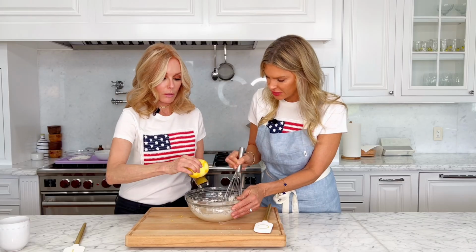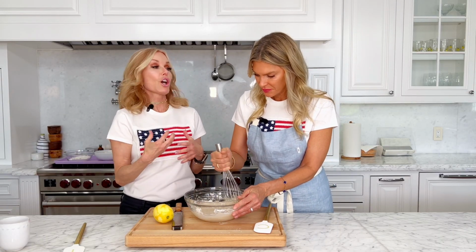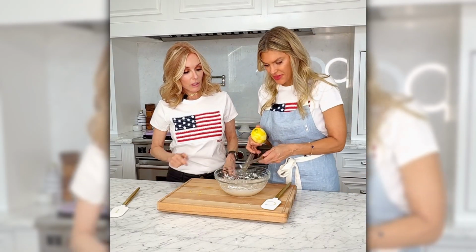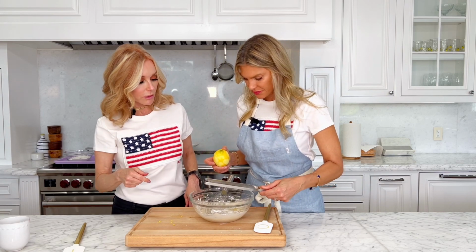Okay. All right, you're good. Do you feel like that's enough lemon? It's up to you. This is going to be your cake. I just don't know. I was so afraid to get into the pith. Yeah. No, you didn't get into the pith. See, she didn't get the pith. It's nice.